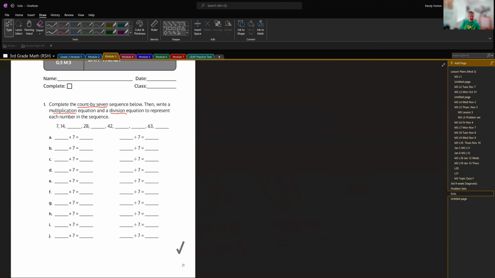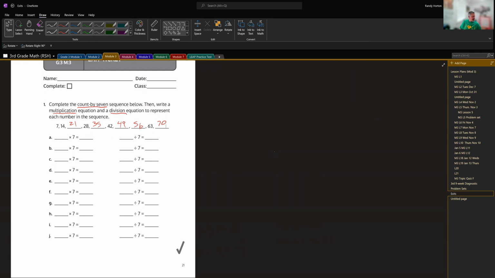Ultimately, it doesn't matter how you get those numbers as long as you know them. You can use the strategy we just learned in this lesson, or if you have them memorized by now from that lesson, fill them in. Well, I know that it's 7, 14, 21, 28, 35, 42, 49, 56, 63, and then 70. All right, so we're going to look at that.